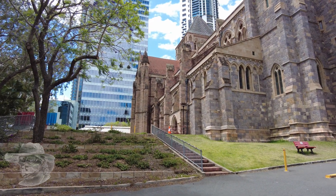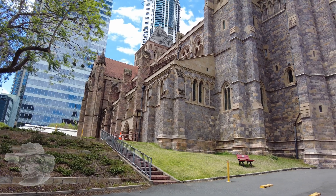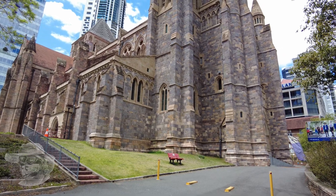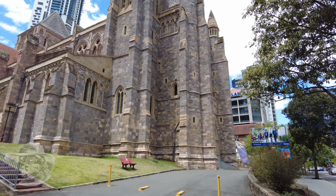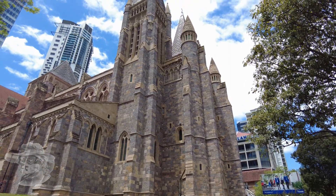That's St John's Cathedral, and if you're ever wondering why Brisbane tuff is all quarried out — there it is. My god, that's a lot of tuff. It's pretty though; it's a stone that I really like. Anyway, that's where we got to from the Adelaide Street cutting. Let's find some more cuttings.